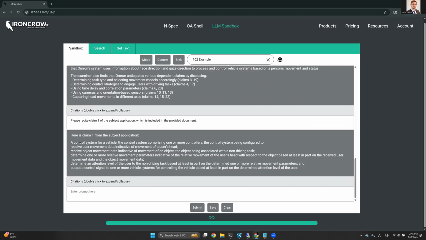So there we go. We've got claim one. Basically, it's a control system that determines how much attention the user is giving to a non-driving task based off of movement data that's indicative of an object that's associated with a non-driving task, think like a cell phone or something, and it determines one or more relative movement parameters, so between the user's head and the object.